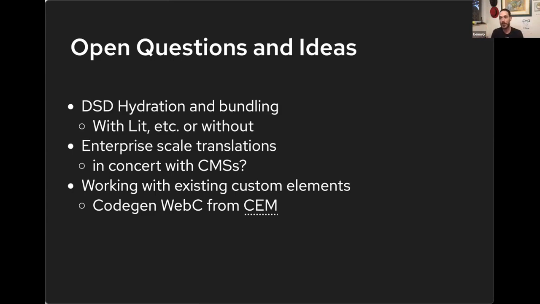One process that we found really interesting is, say you have a very flexible custom element that can be used in multiple different ways. So maybe you'd want to whip up a WebC wrapper for that custom element that generates its complicated light DOM. An example would be a table component or a nav custom element, a big mega menu nav thing that has a ton of light DOM content.